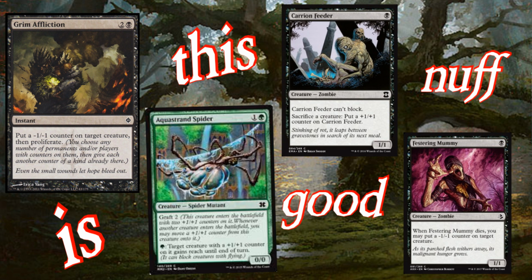So you can go ahead and stack the Pollenbright Druid and have it proliferate, and then this goes on top of that. You put a +1/+1 counter on it, I believe, and then you'll be able to proliferate the counter on her as well. Perhaps. There should be a way to do that. If not, that's kind of sad.